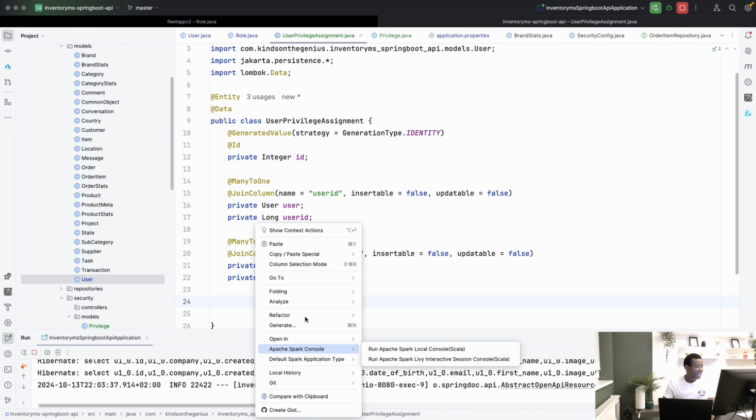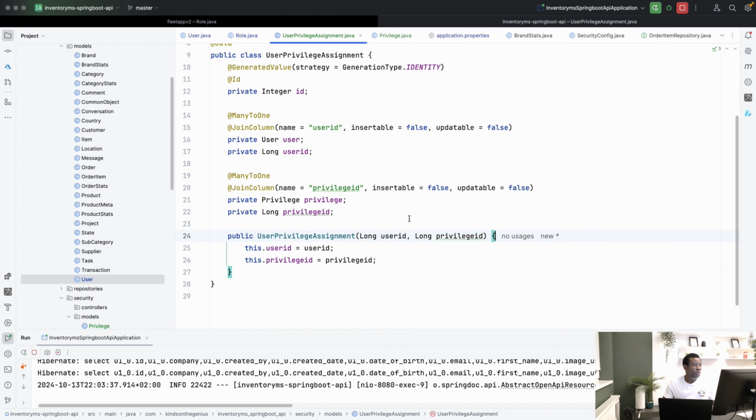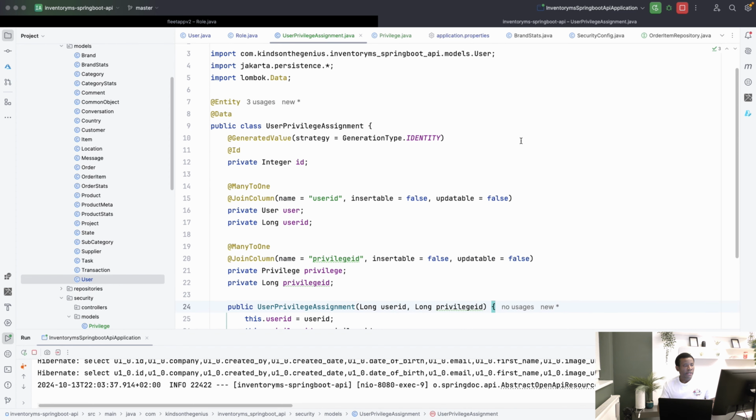I'm going to right click and say generate constructor, and I'm going to choose user ID and privilege ID. So if we want to insert a new assignment, we provide the user ID and the privilege we want to assign that user. So we need this constructor. Okay, so let's stop here.